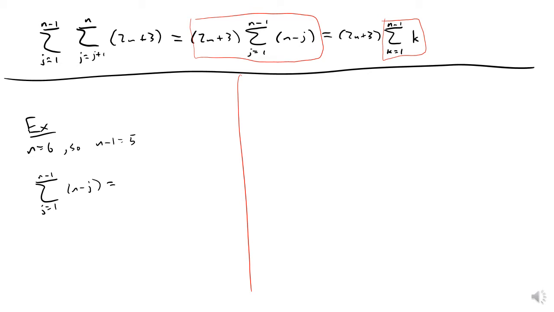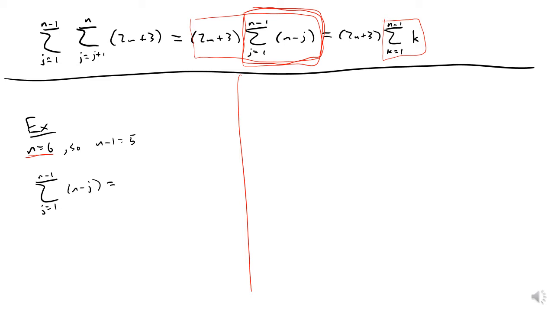So again, let's start with this main sum we were focusing on, the sum from j equals 1 to n minus 1 of n minus j. Just for the sake of a simple example, I chose n equals 6. Remember, n represents the size of our matrix. So here I'm saying we're dealing with a 6 by 6 matrix, just to give me a concrete example that I can grasp. The whole idea is to figure out how many operations are needed to do Gaussian elimination on a 6 by 6 matrix.